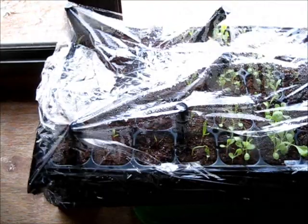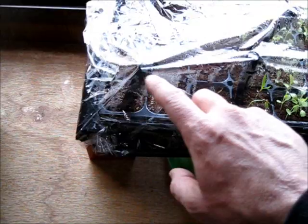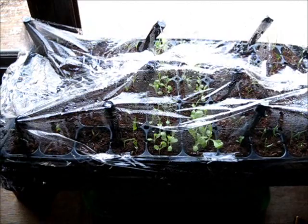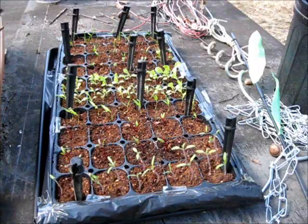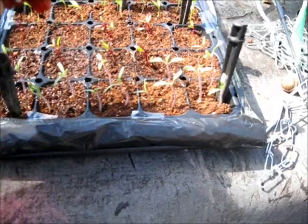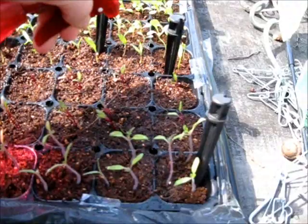I've got my miniature greenhouse that I pulled out of my large greenhouse. What I did is simply put saran wrap over the top of this, and what I used to support it is the spikes from my solar path lights. It worked out well — I've had this in here for two weeks and the plants are doing fine. Now I'm going to take them out for the first time. I've got my little babies out and got them on the chicken coop, just going to hose them down with a sprayer. The sprayer is gentle on the plants.